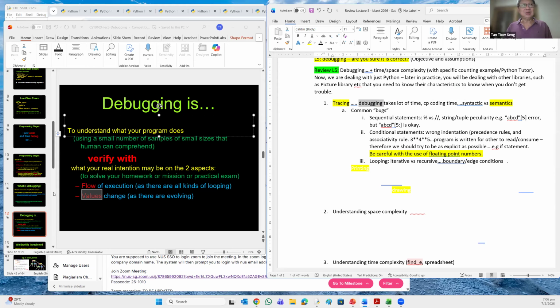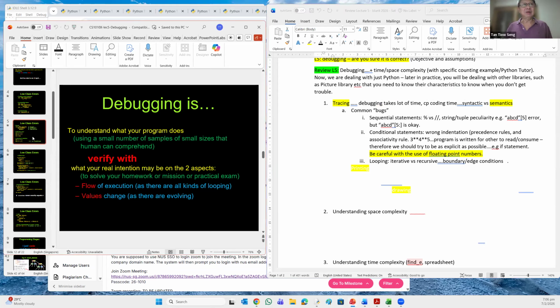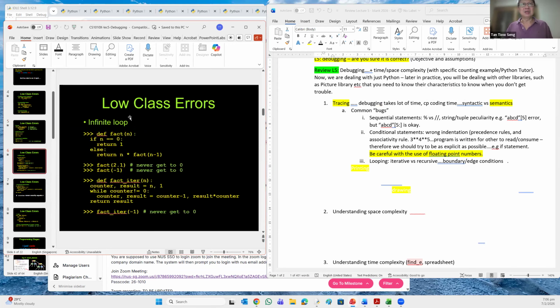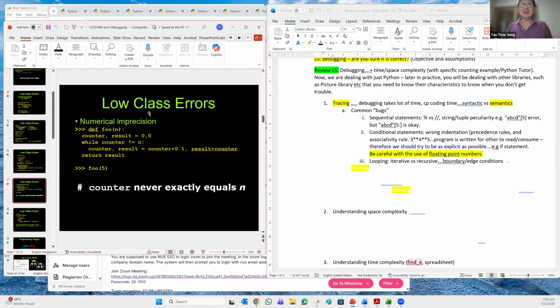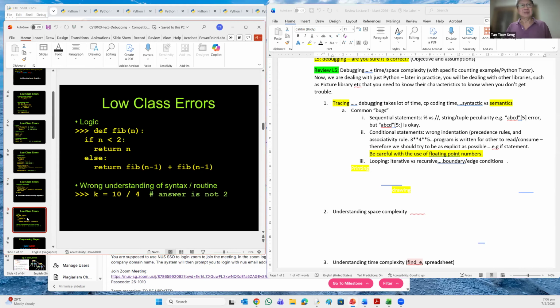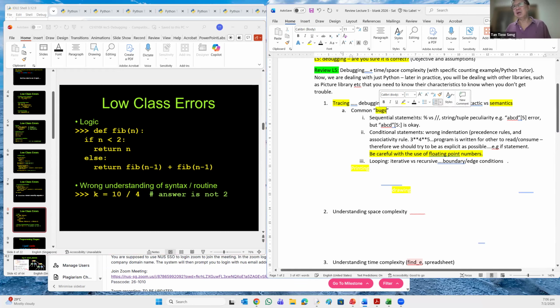In this lecture, I listed quite a few user mistakes. Some of these are pretty low class in the sense that you shouldn't make them. But of course, there are examples which are unavoidable, and you have no choice but to trace. Here are a few common bugs or mistakes that we make, and I myself also commit such mistakes.